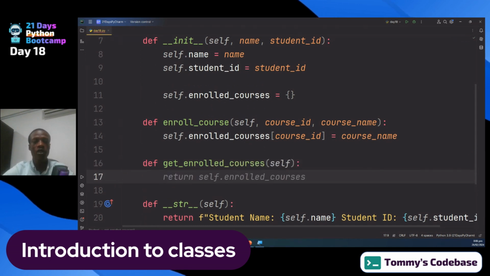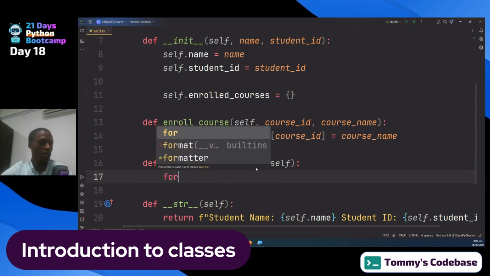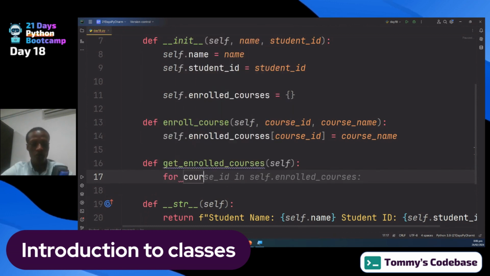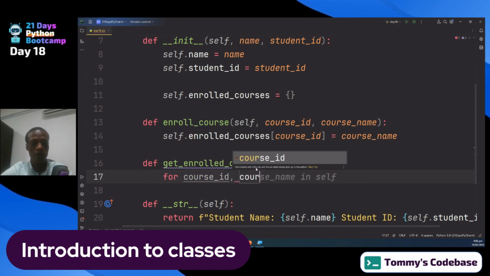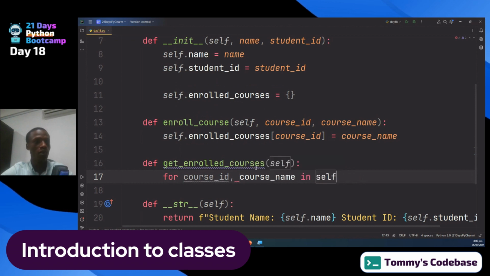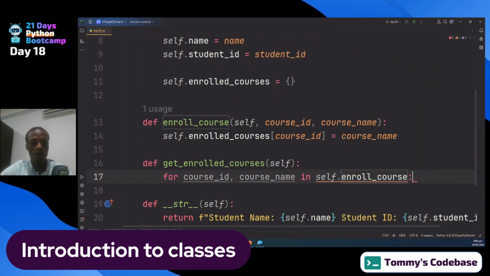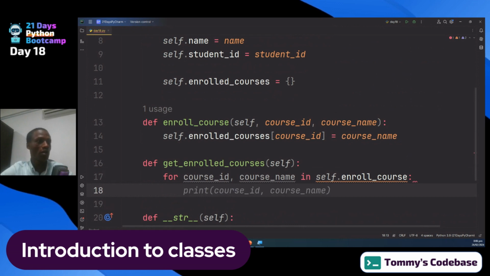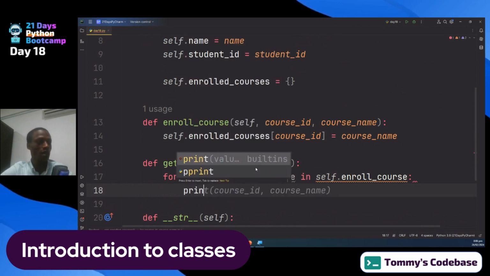And then we can say return, should we return it all at once, or maybe we can say for, let's just beautify it. So for course ID to make it more readable, and then course name in self.enrolled_courses. I'm not calling it here. I can say print now.